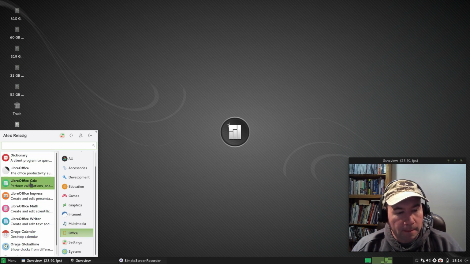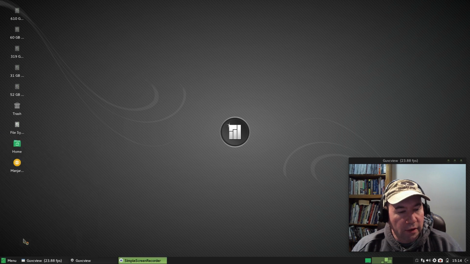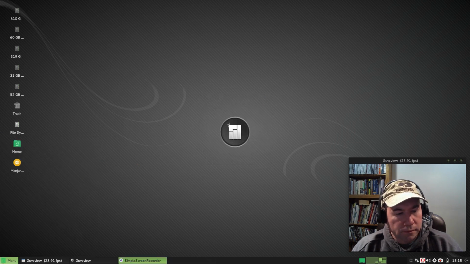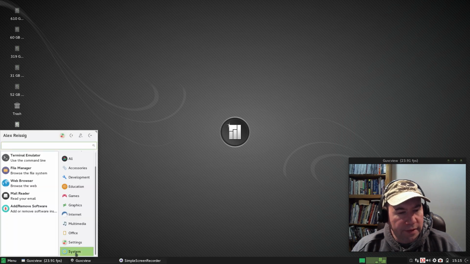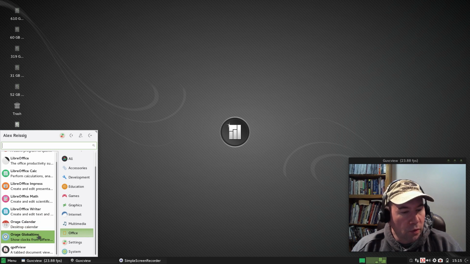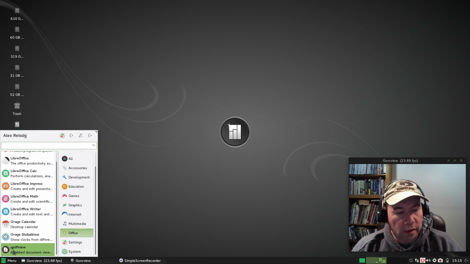LibreOffice suite and Orange Calendar for your desktop calendar. Orange Calendar is kind of standard for Xfce based distributions. Same thing with the Orange Global Time for managing clocks, and then our document viewer down here.